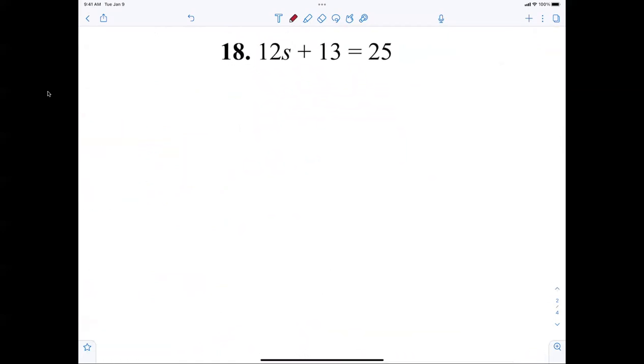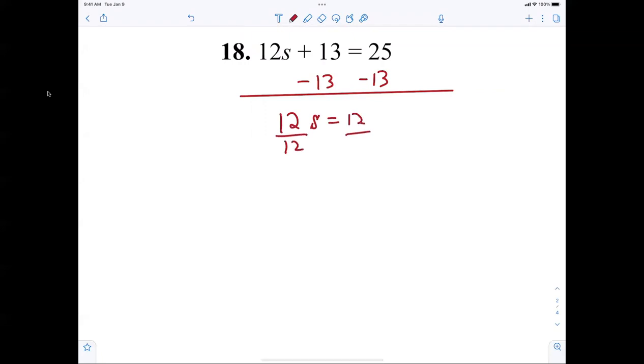All right. So now Cappy, you do -13, minus 13, and -13. And then that would be 12s equals 12. And then you divide, and that'd be 0. Because why? Because they cancel out. Because they're both 12s. So say that again for me, please. 12 divided by 12, and what is it? Anything divided by itself is what?